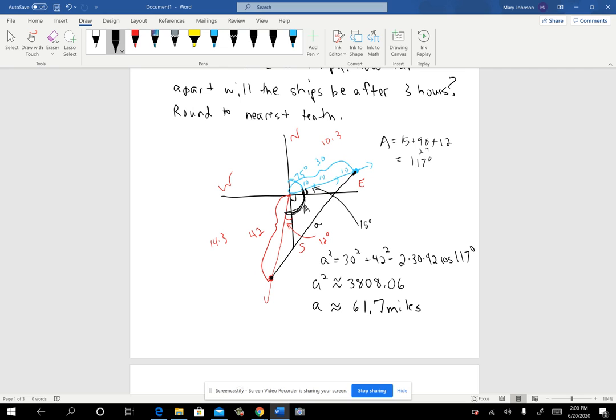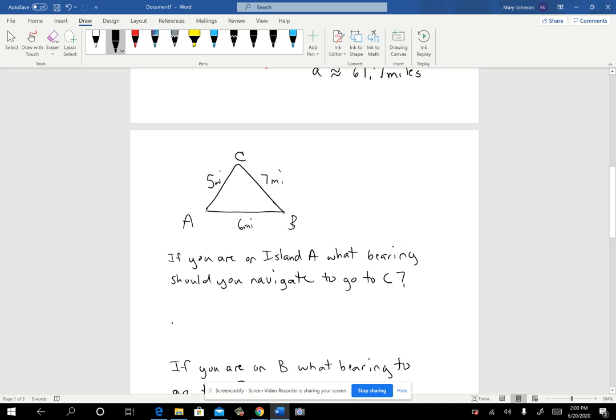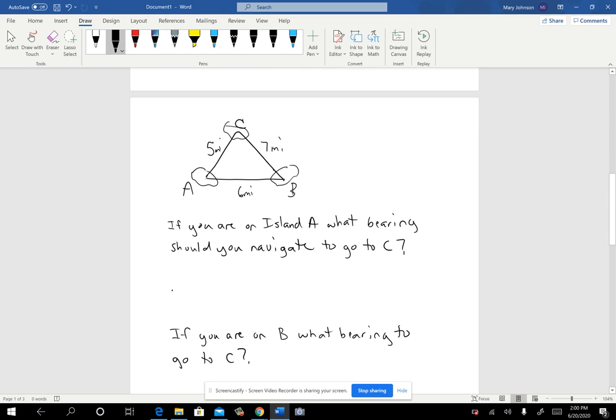All right, so I think bearings can be difficult, so I thought we'd look at another one. What I want you to imagine here is that we have some islands at these locations, and we're trying to travel between the islands. So if I'm on island A, I want to set a bearing for how to navigate to island C. If I'm going from A to C, you want to think about your origin being at A, so you want to start there. So what you're needing to know is this angle.